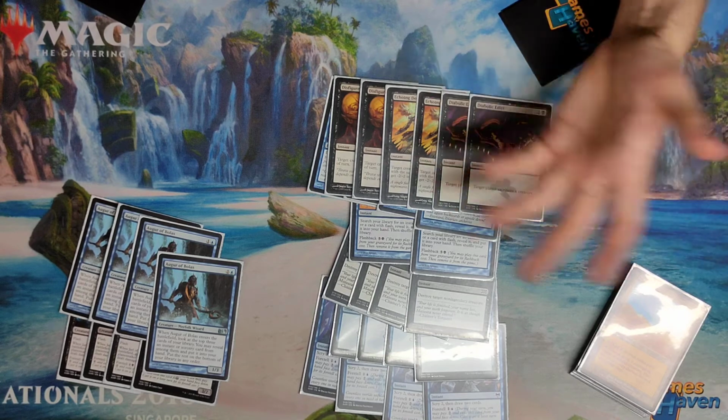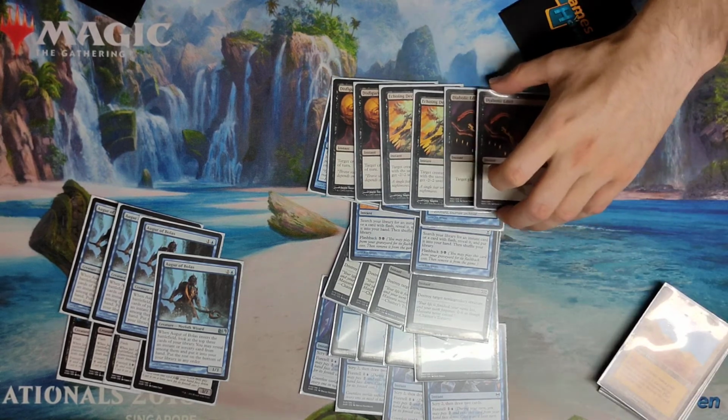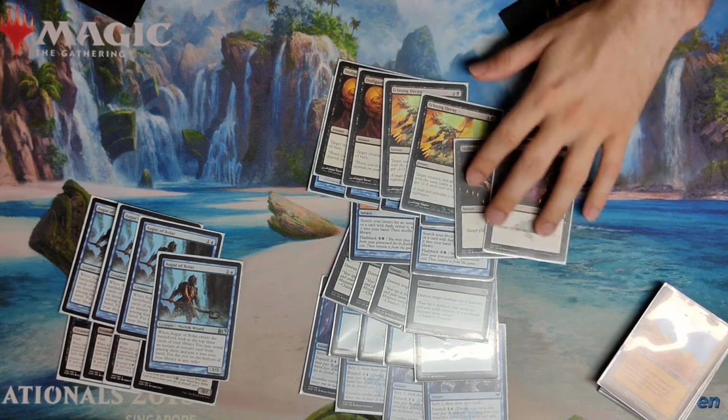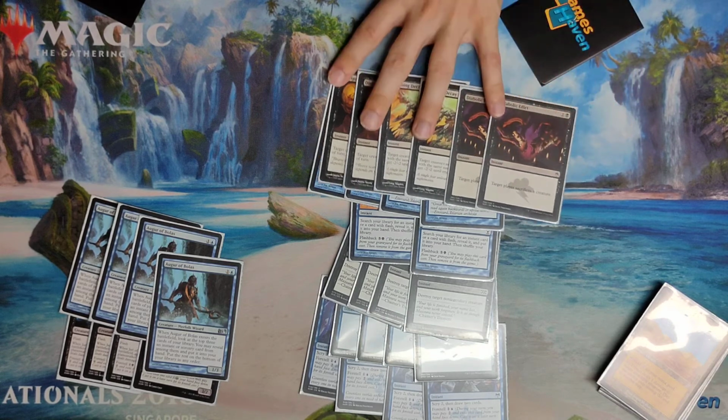Another way is to play a bunch of Chainer's Edicts in the sideboard and not play any Edicts in the main deck. That's another approach that I think is justifiable as well. So yeah, I have the 2 Edicts here, but they're not essential and they might even be wrong.